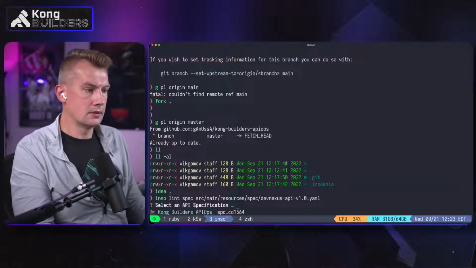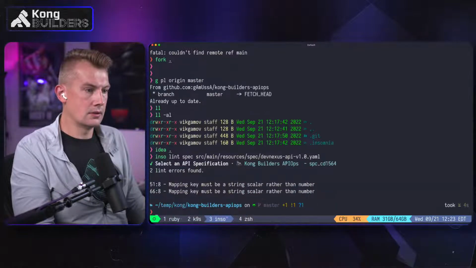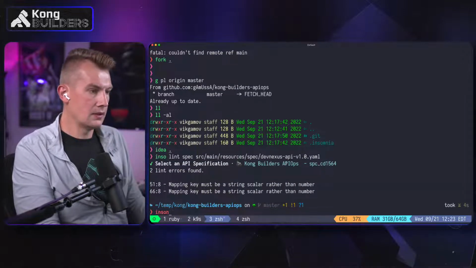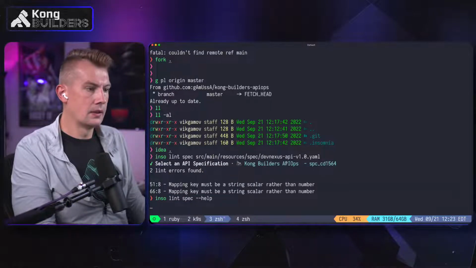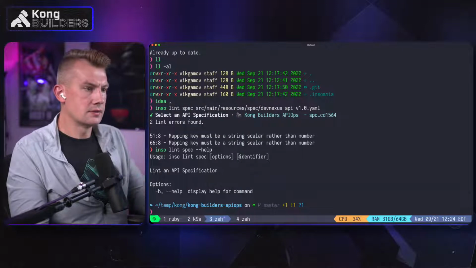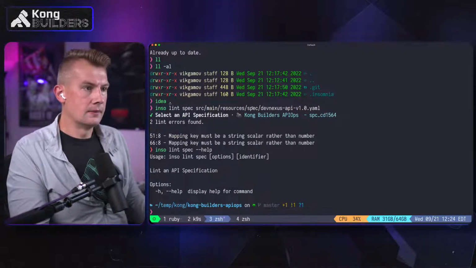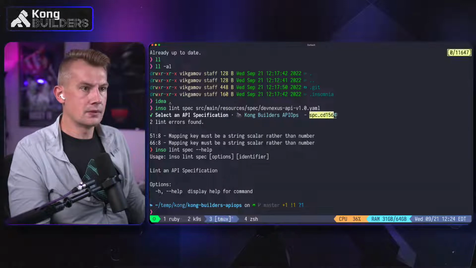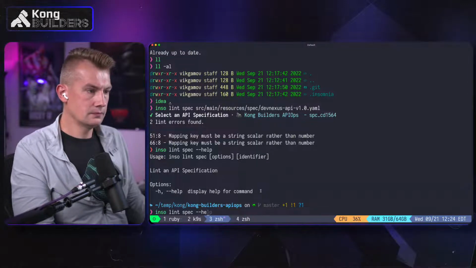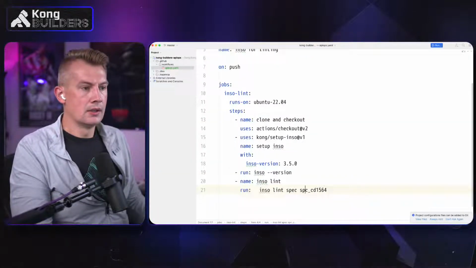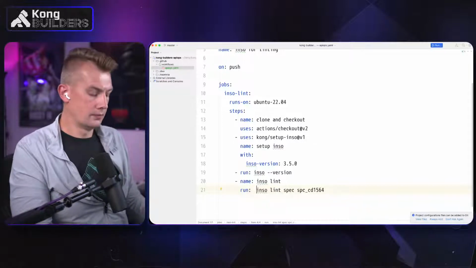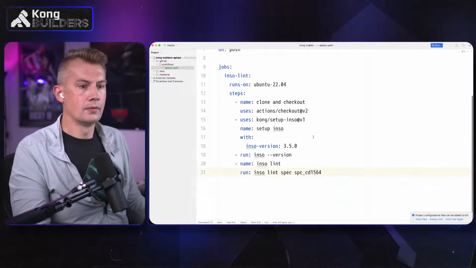Okay, let's see inso lint spec help, how we can specify which version of the specification identifier. I guess this one. Okay, cool. So this is gonna be our command. Boom, boom, boom. I think we're good to go.